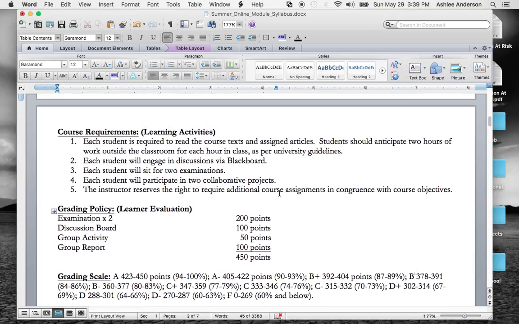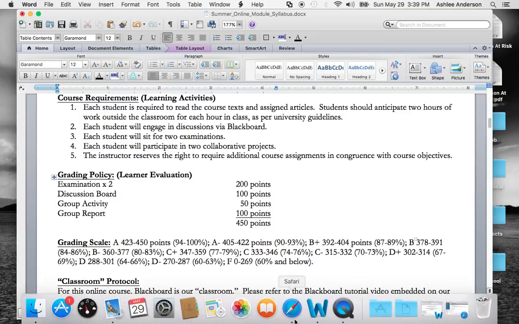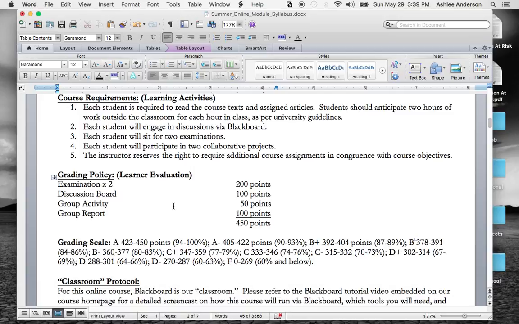The grading policy. Your grade is going to be based on 2 examinations. One examination is going to be due after next week. I can give you the specific due date when I go down here on the syllabus. The first one is only going to cover Joel Spring's Globalization of Education, the first 4 chapters. Hopefully, like I said, you have that and you've been engaging with it because we're going to jump into it pretty fast. I have already posted the study guide for that, and I'll show you where to find it in a second.